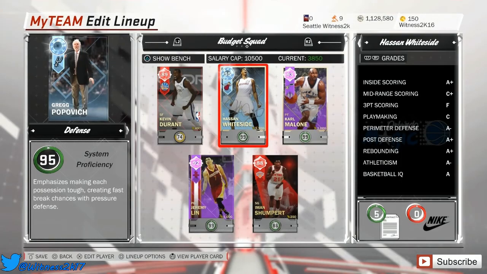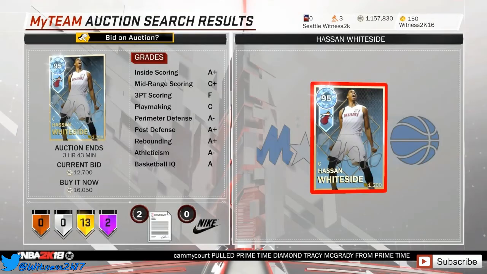And for the center, we have Diamond Hassan Whiteside. He was selling for under 10k. He was really cheap. He's a beast rebounder, beast blocker. Definitely a great center to have on your team. And for a diamond, I only picked him up for 16k. Well, I actually already had the card, but 16k was the cheapest that I found of him, so that is not much for a diamond center. So I definitely recommend having Hassan Whiteside in your lineup.